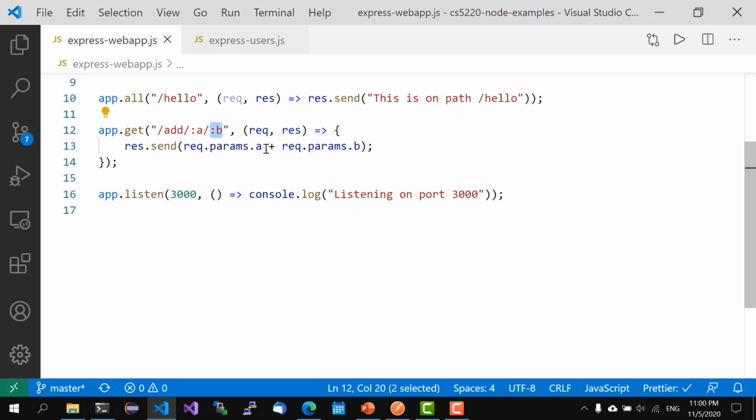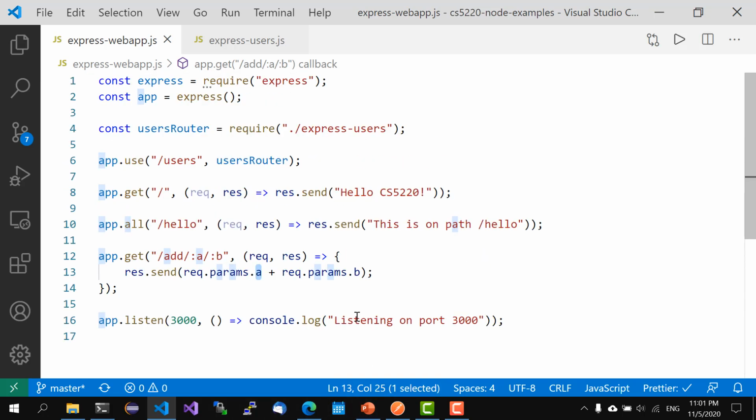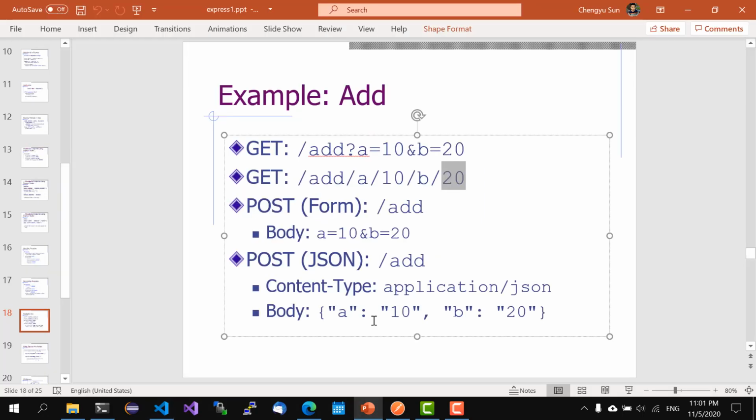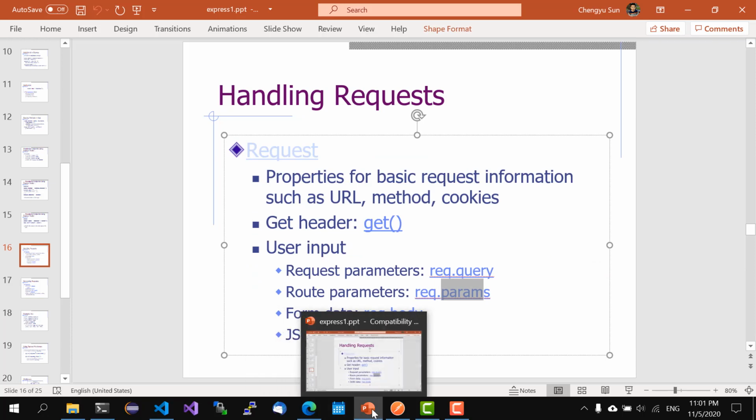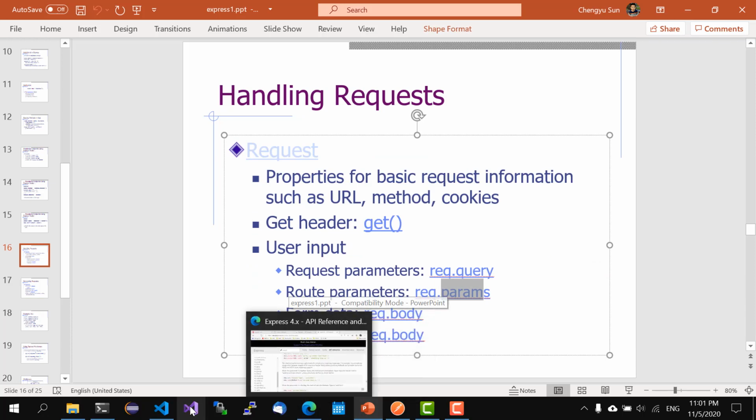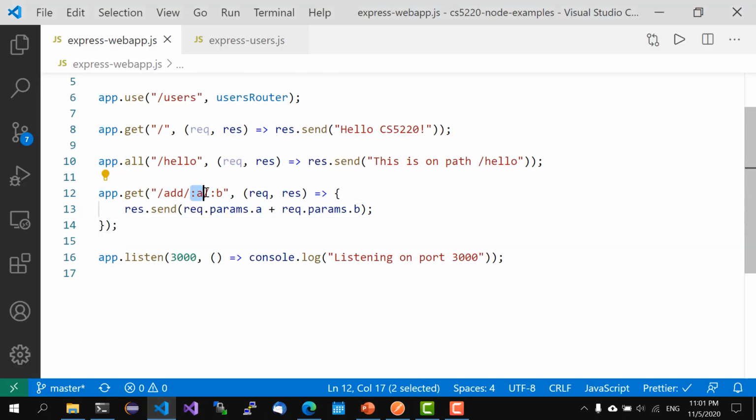Here, as you can see, the syntax inside the method is similar to before, except that instead of query, we say params. Also note the syntax here. When we specify it in the path, we say colon and then name, colon, then name. In Spring, it will be braces, but here it's just colon, but that's the same thing.